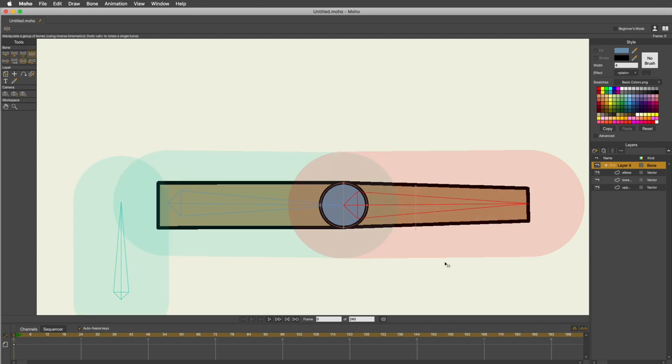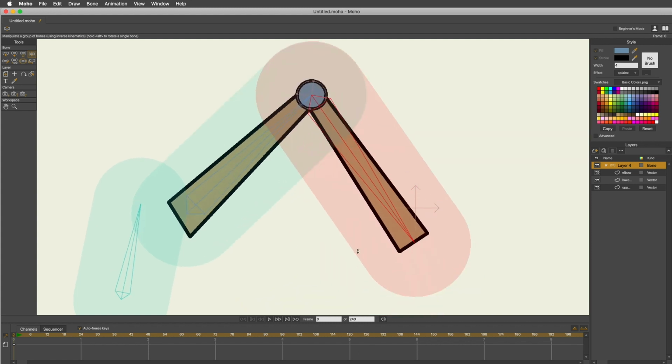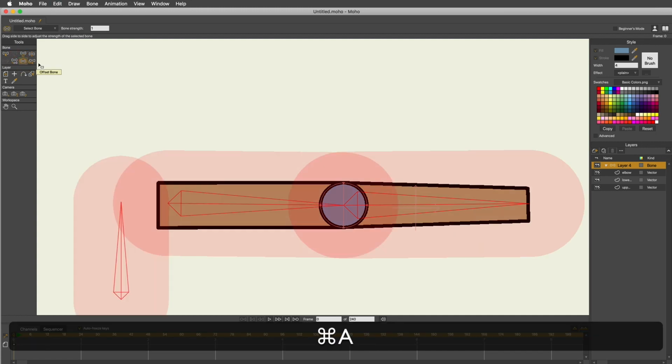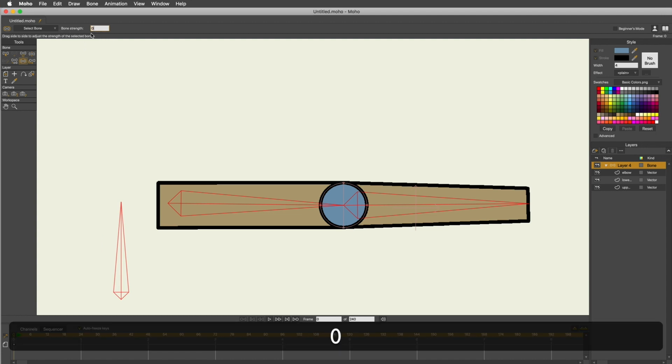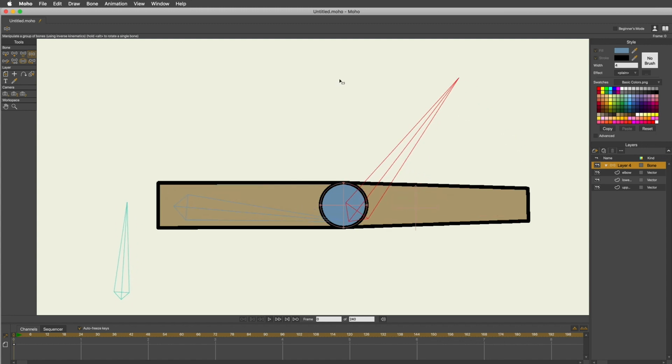All right. Now this probably isn't going to work very well with bone strength turned on. See how everything is kind of pinching and going wild? So I'm not going to use bone strength at all for this technique. I'll get my bone strength tool, select all, and I'm just going to click and drag to the right. To the left, to the left. You've got to be really careful. Watch the bone strength number in the control bar. Make sure it's 0. That way there's absolutely no bone strength at all. So if I then went back and moved these right now, nothing is moving with the bones.